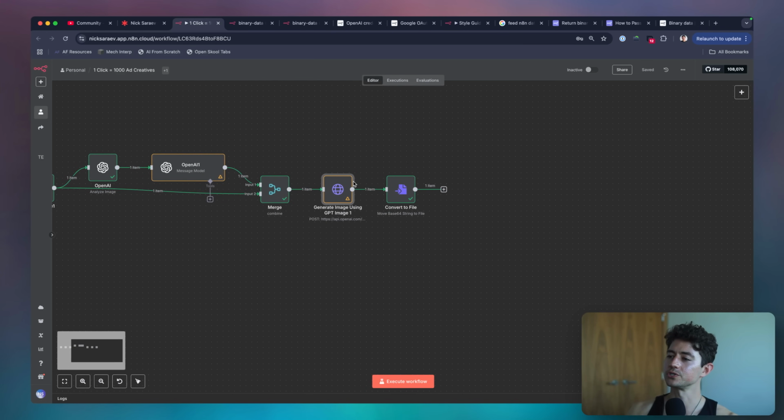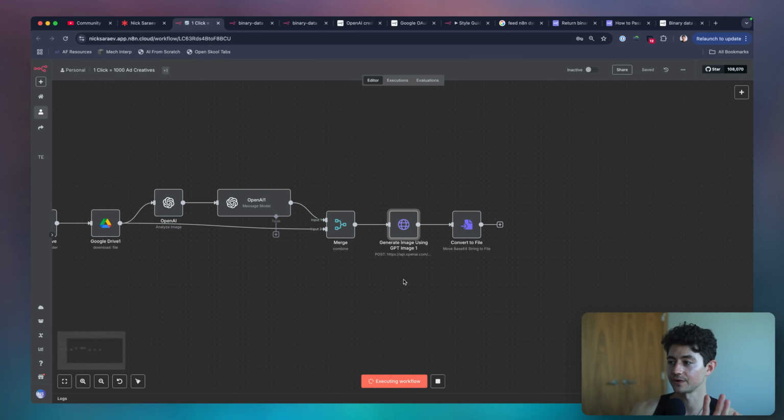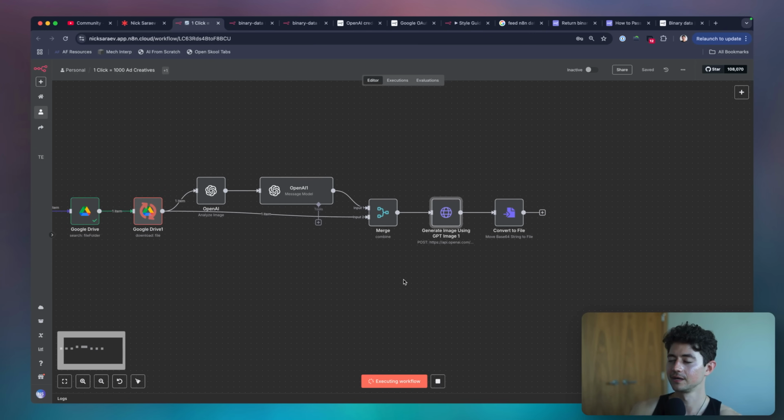I feel like what we should probably do instead, well, it's tough, right? We're feeding in binary to this thing. What we need is some sort of loop where we grab that and then feed in the binary over and over again. But how do we do that? That's the question. This to me seems like a data wrangling issue. Okay, for now, we're just going to generate it once. We'll worry about the complexity later. But what I want is for this to spit out 50 or 100, and then just vary over and over again. So we're going to need a loop in here for sure, no matter what, right?